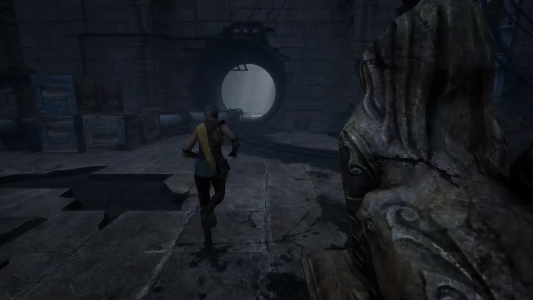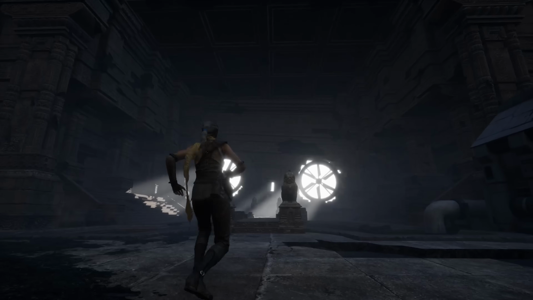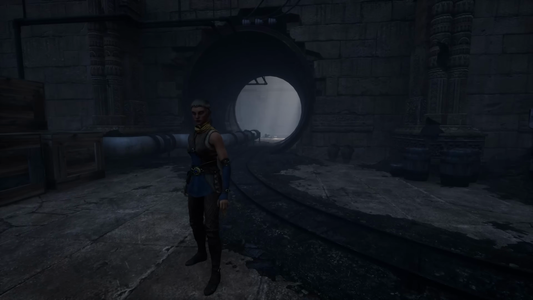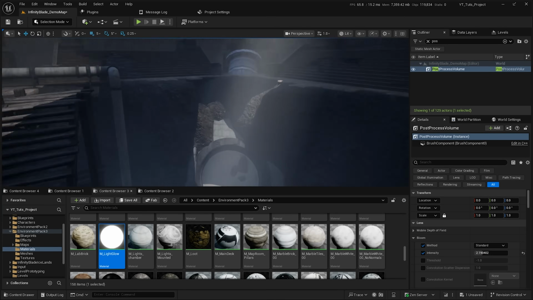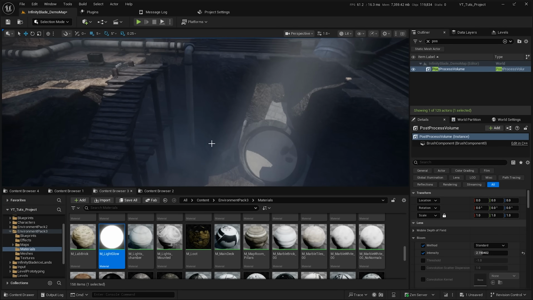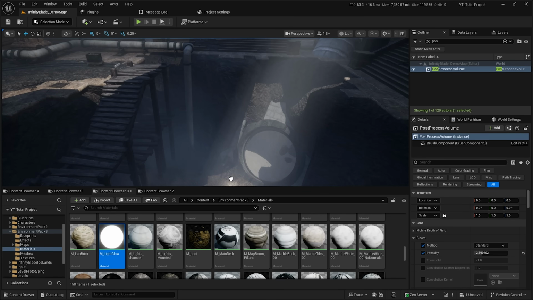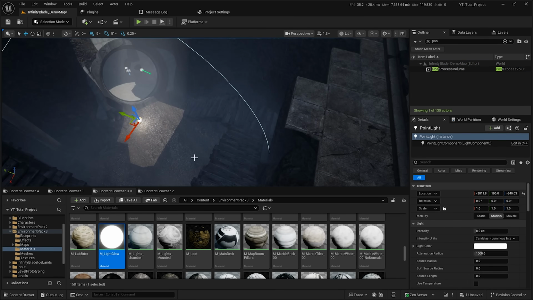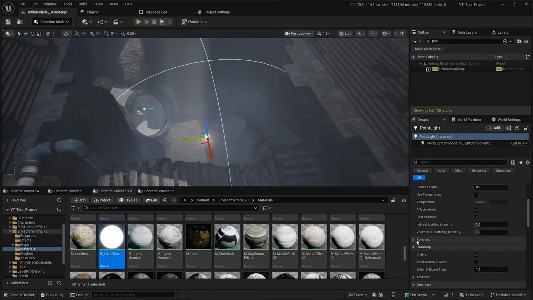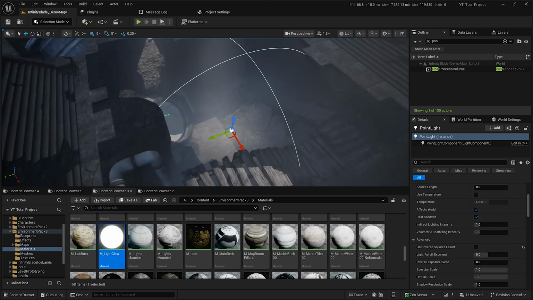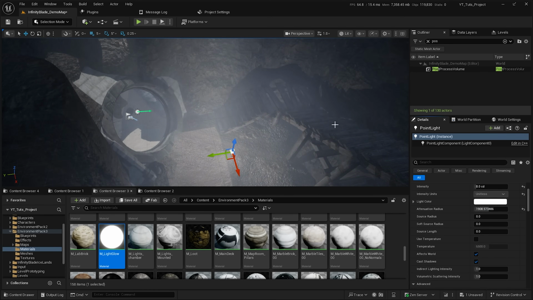Now, because we haven't got Lumen, we are missing something a little bit here, and this is where I would like to do fake lighting. I actually talk about this a little bit in my chapter as well, which is the effect of basically fake bounce lighting without it actually being real. So I'm going to bring a point light into this space, like so. I'm going to set it to be inverse squared falloff, and then I'm going to increase it to fill in this space a bit.